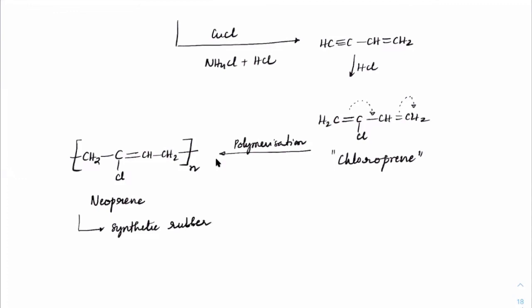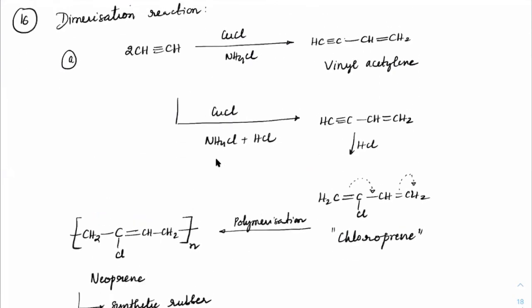Okay. So all the automobile rubbers which are made, tires on which rubber is there, that is all made by neoprene. So this is the mechanism by which it is done. Acetylene is being used with CuCl in the presence of ammonium chloride to form first chloroprene. Chloroprene on polymerization will give you neoprene, and this is synthetic rubber. You will come across these reactions again in the polymers chapter. So start practicing from now itself. What is chloroprene? What is neoprene?